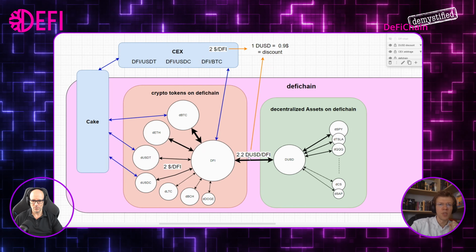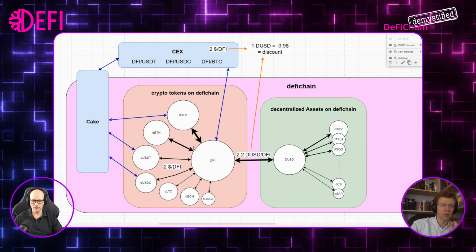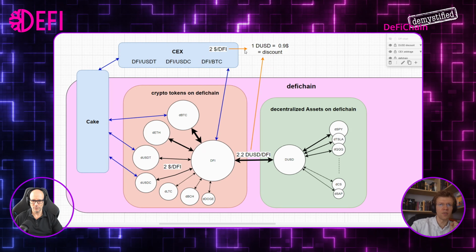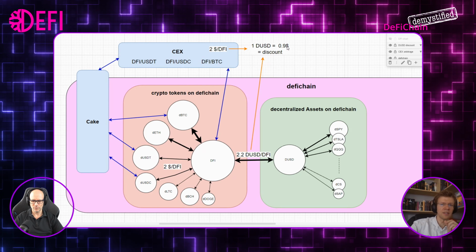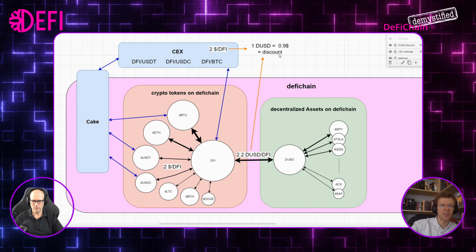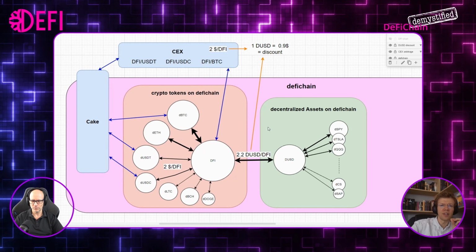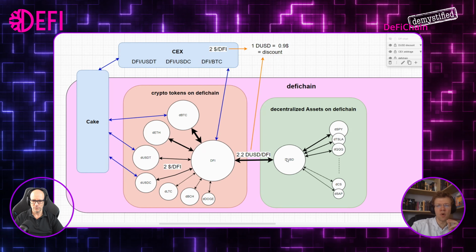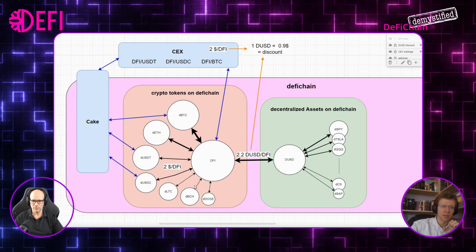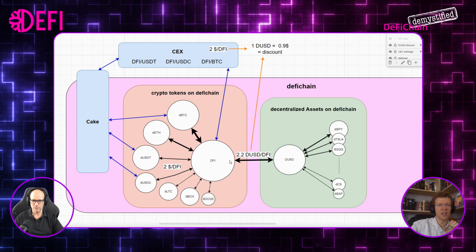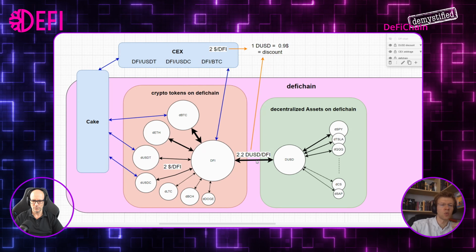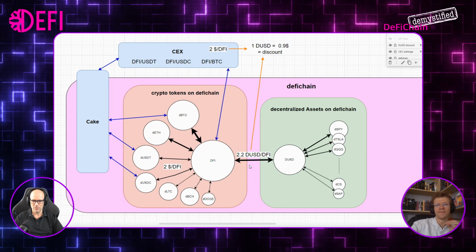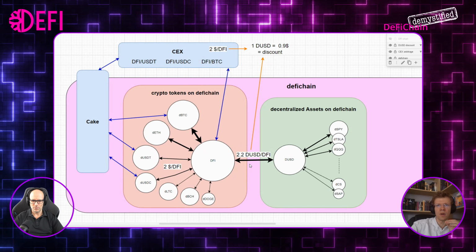But until that happens, people say, if I want to go from DUSD to USDD, I need to go that route. So I compare those two prices, and therefore get one DUSD is 90 cents in real dollars. And that means I have a discount. So that's actually not that much of a statement for DUSD itself, but it's more like how is this DFI price compared to this DFI price? And that's how the discount is calculated, where it comes from basically, and what is happening here. Yeah, I think that's all there is to say about this.